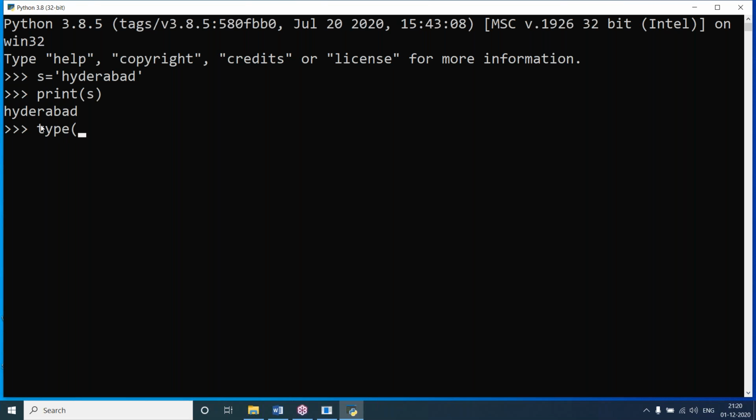And if I want to know the data type assigned to the variable, I use type of S. The type function is used to show what data type is assigned to the variable, because programmers are not assigning data types to the variables. In the beginning classes, we'll have that curiosity and excitement, thinking about what data type is assigned, but after that we will know automatically. So now I'll say type of S, and it is showing class str.